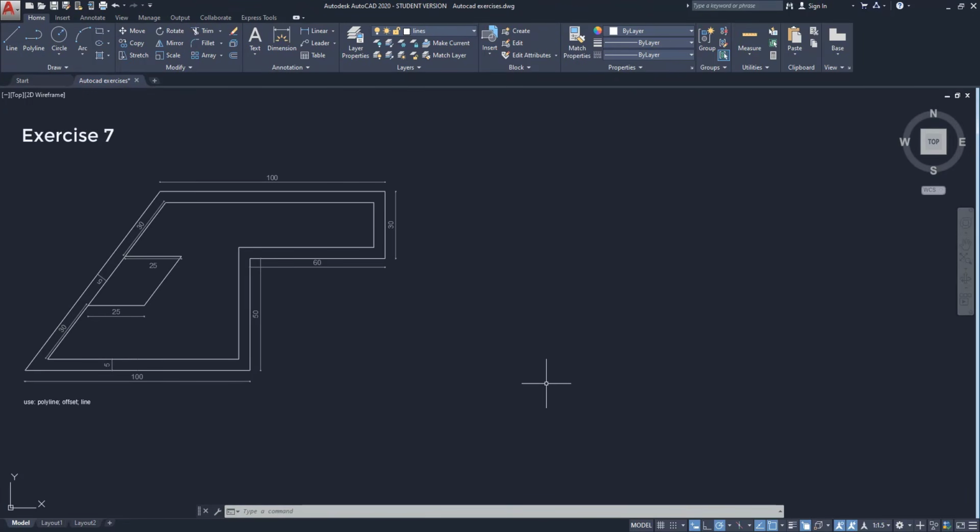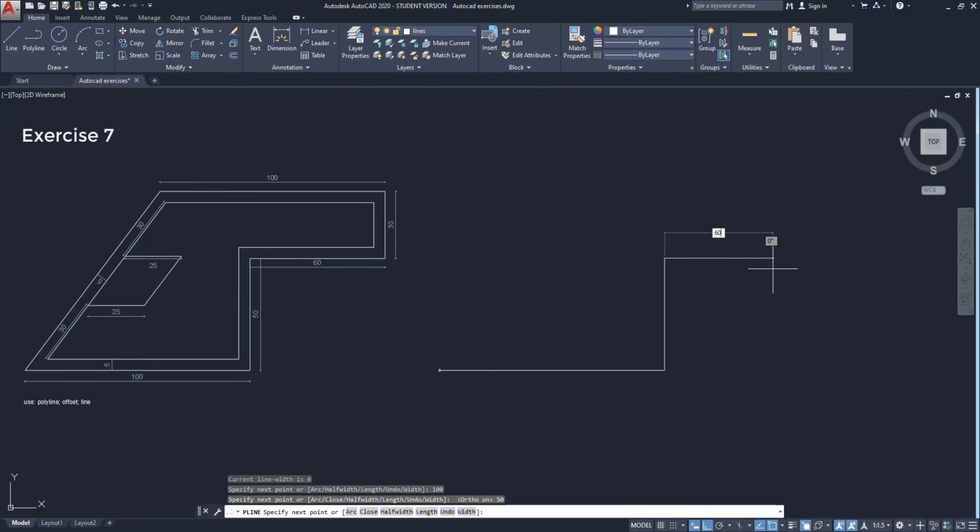Exercise 7. Here I'm going to use Offset. This tool allows me to inscribe a polyline inside another. I'm going to start. I type PL and press Enter to draw this polyline. Choose a start point, then draw it following the lengths of each line. I'm going to use the ortho mode as it's easier to draw orthogonal lines. Then I continue. Here I type 30, the next one is 100, and to finish the polyline, I can connect to the endpoint, and there is no need to deactivate the ortho mode.